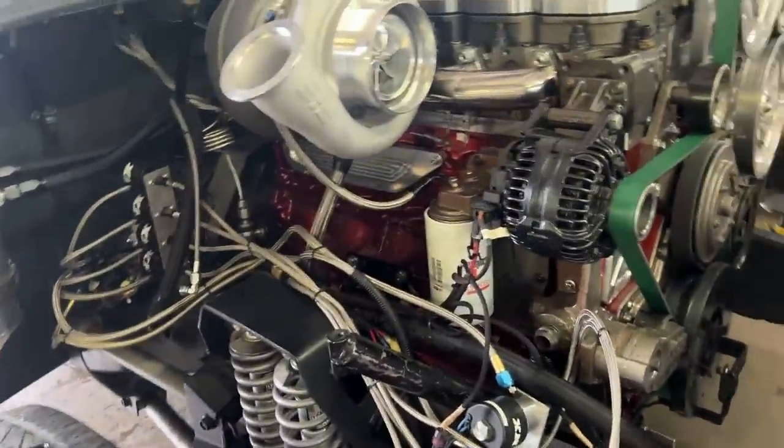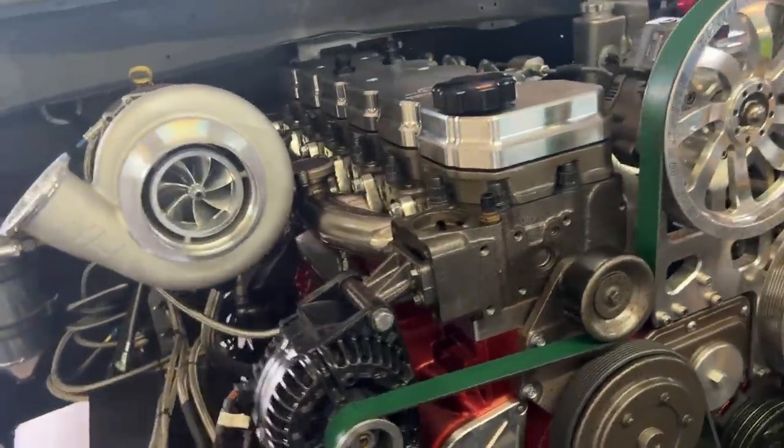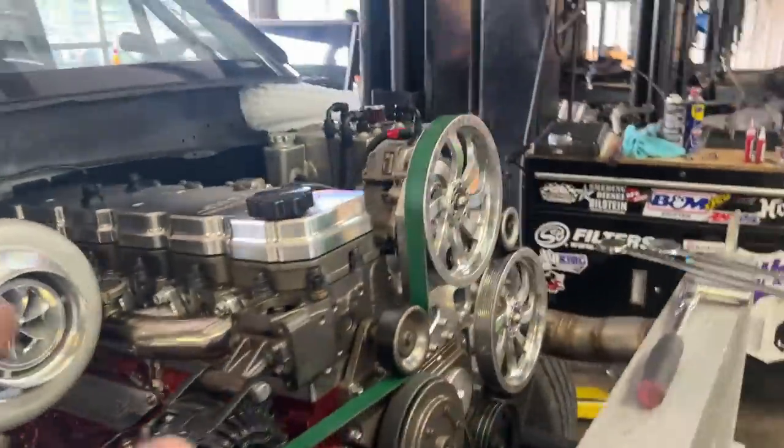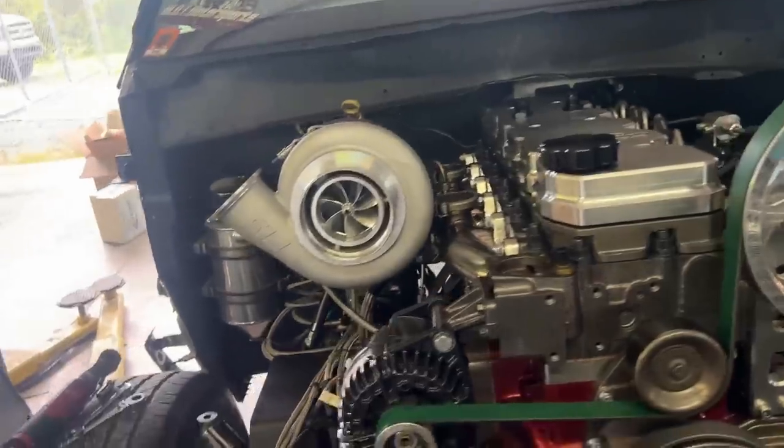We put the intercooler back in. Also, in the process of changing the oil, anytime you blow a head gasket, there was some water in the oil. So we'll put some fresh Hot Shots Secret in there with a new filter, and we'll be good to go there. And yeah, now we're gonna start.